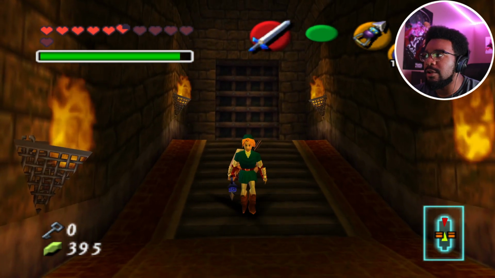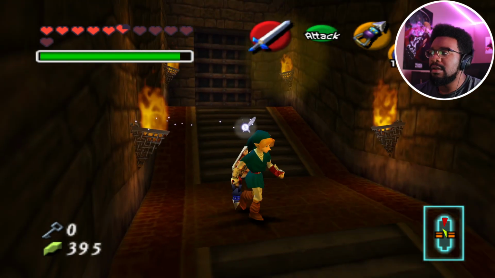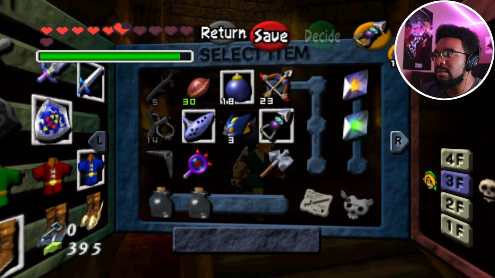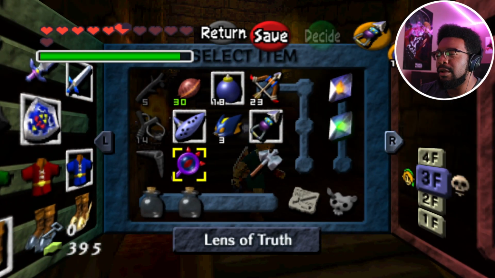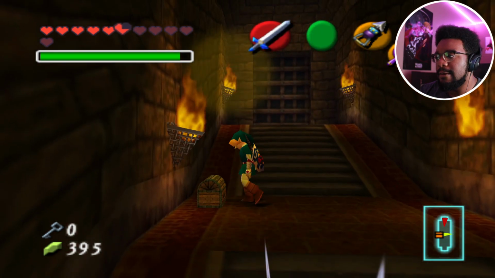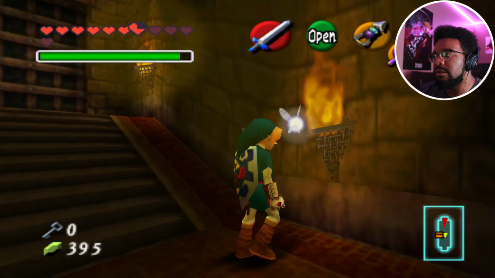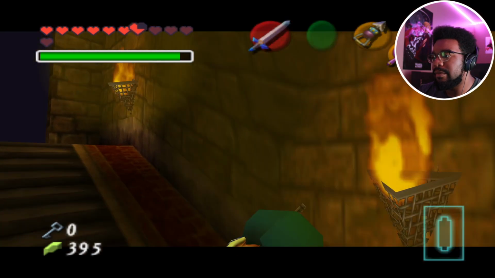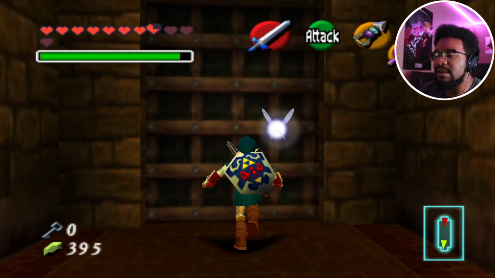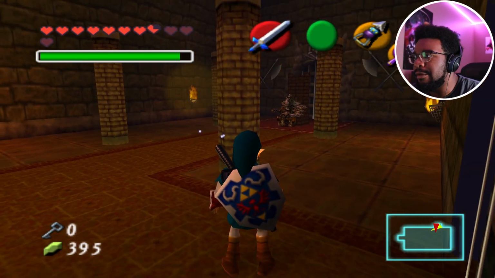I feel like there's more to do there. I don't know. I just feel like there's more to do in that room, though. Maybe we'll figure it out later? Thanks for the heart. Thank you. We're about to fight something. Yep. We're about to fight something.